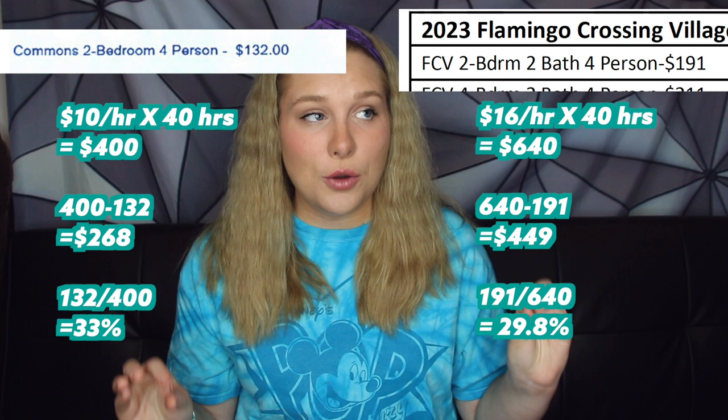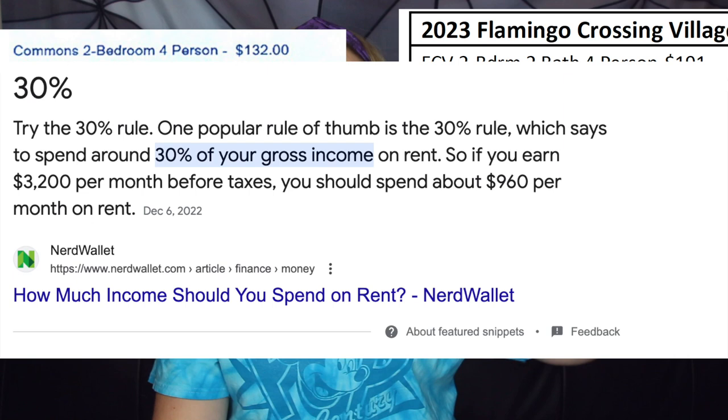The buses don't break down as much. Everything is located nearby. There is the plaza, walking distance for any necessities you need. The only thing I wish was different was that the bus also went to Walmart, because I do miss being able to go to Walmart, since Target's more expensive for a lot of food items than Walmart is, I've personally found. The pools are 10,000% nicer. There's more of them. The complexes themselves are just night and day different. There's truly no comparison. That's why I think these prices are worth it.